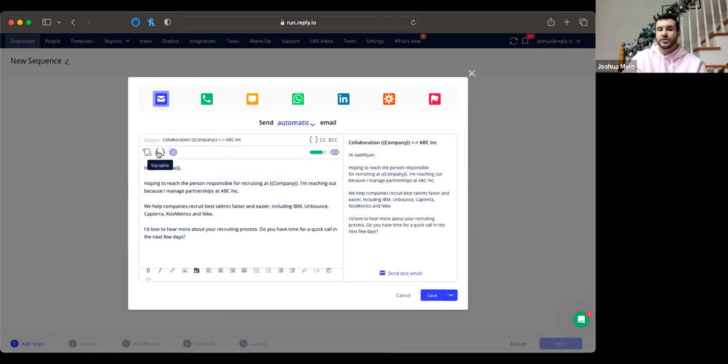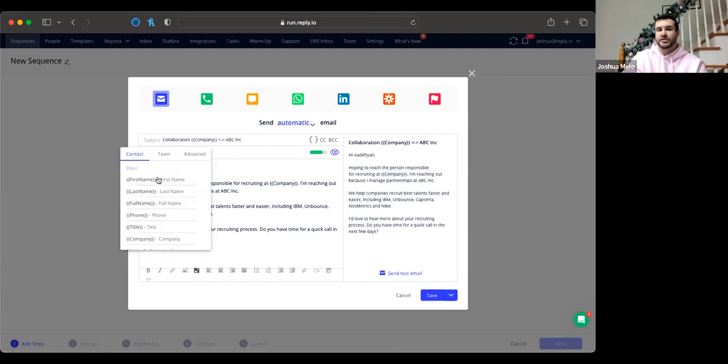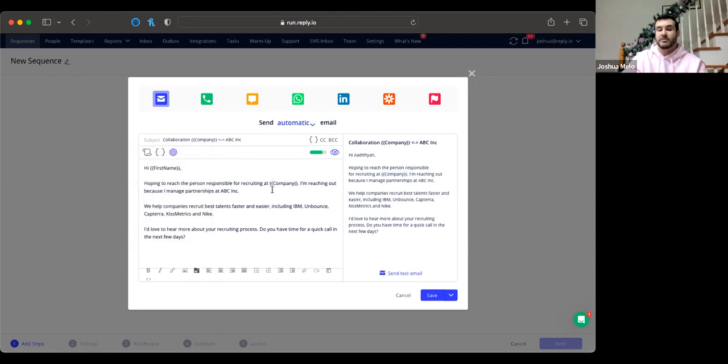To that point, we always do recommend pulling your variables directly from this menu here. If you try to manually type them out, and for whatever reason you use the wrong variables or the wrong brackets, that does not qualify as a variable anymore, and it will go out as typed. We unfortunately can't prevent everything. So as long as you're using this dropdown, you should be completely in the clear.